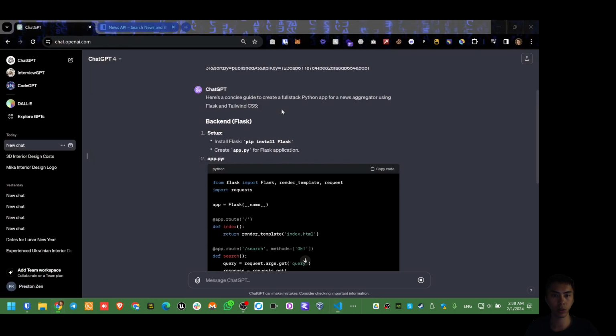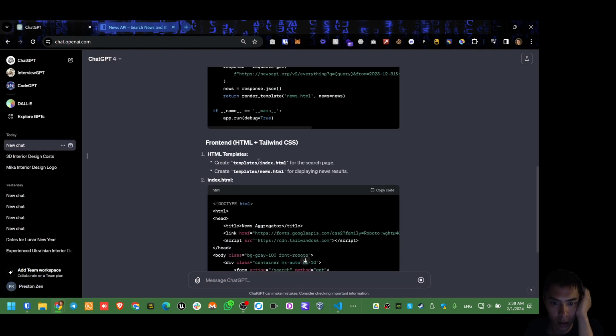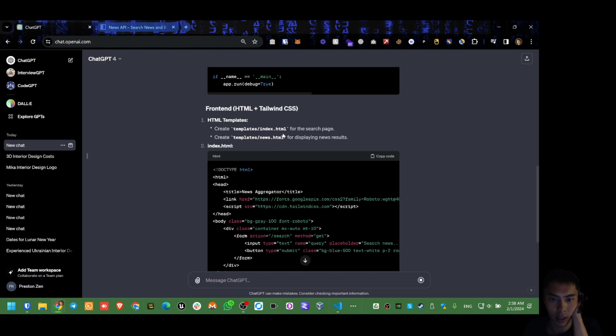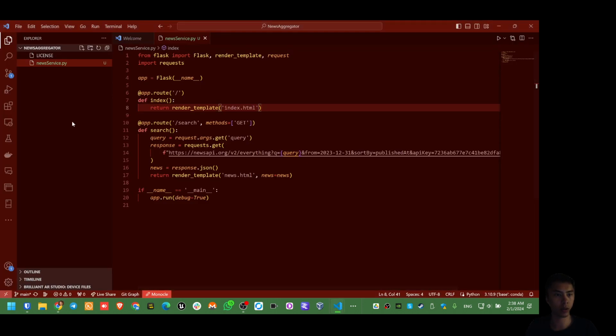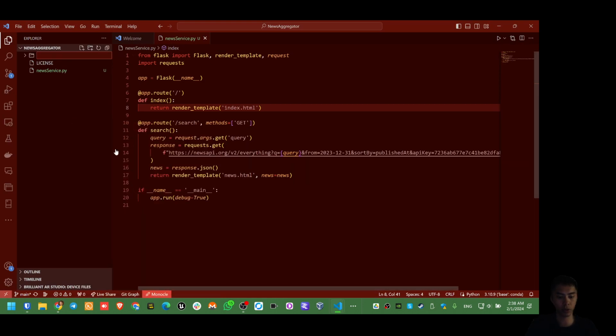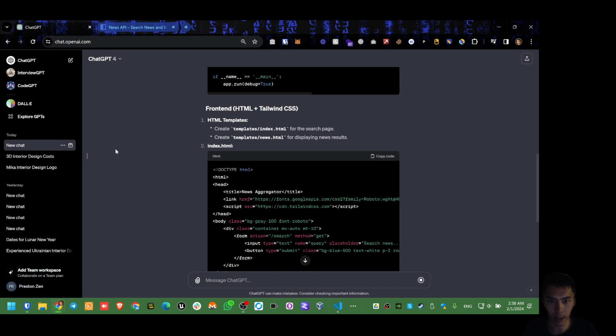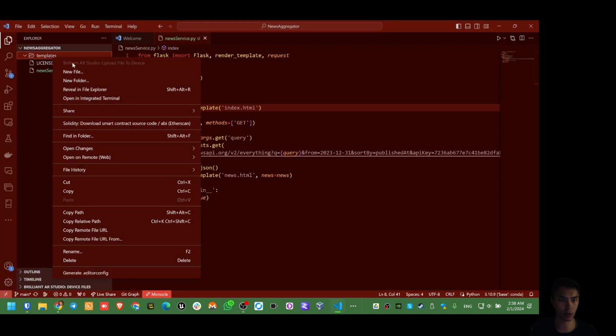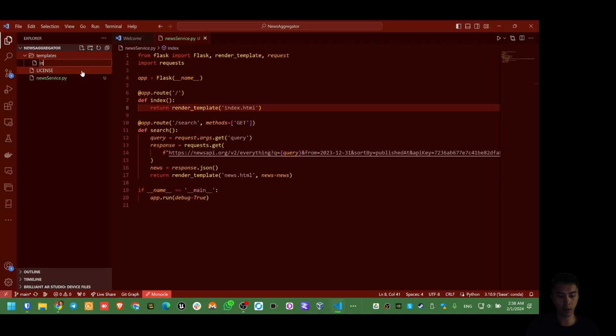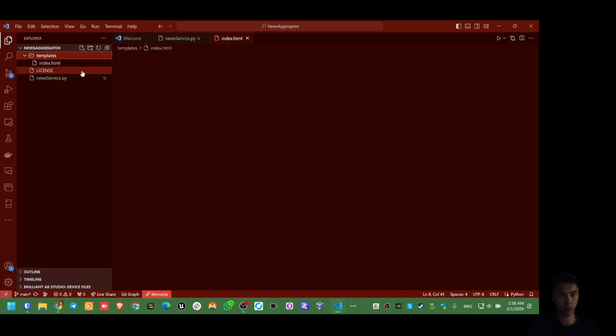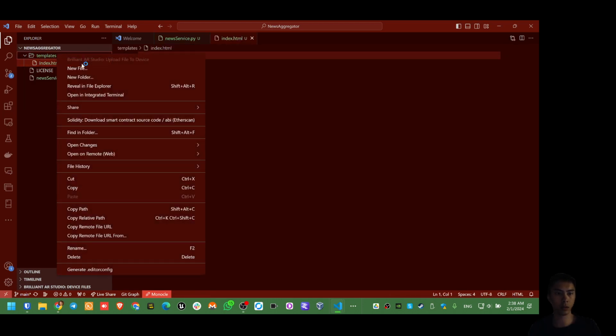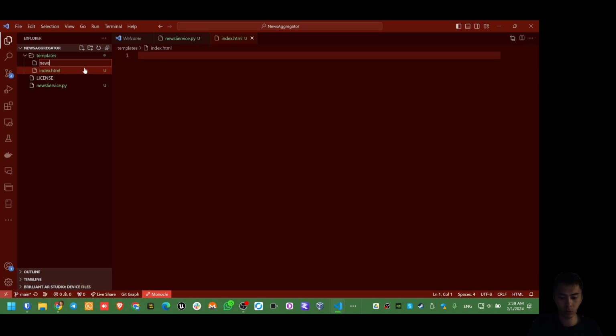And then we're also going to create index.html and news.html. That's what it's saying to do in a templates folder. So we're going to do exactly that. Create folder, templates, and then inside templates is going to be index.html and a new file, news.html.